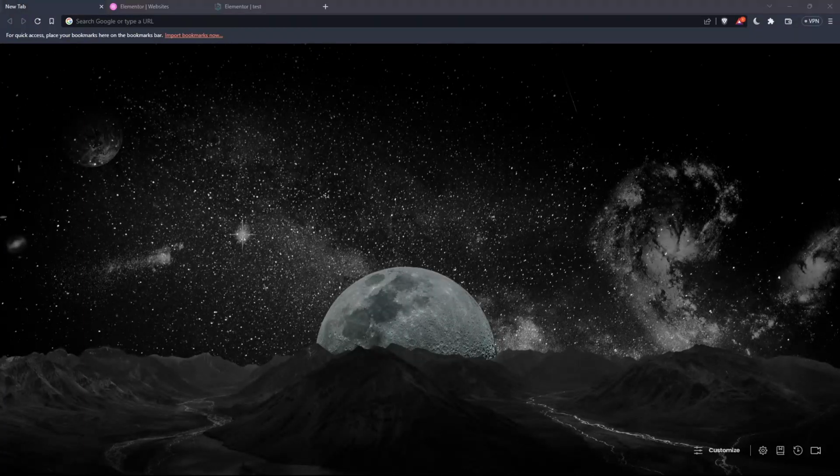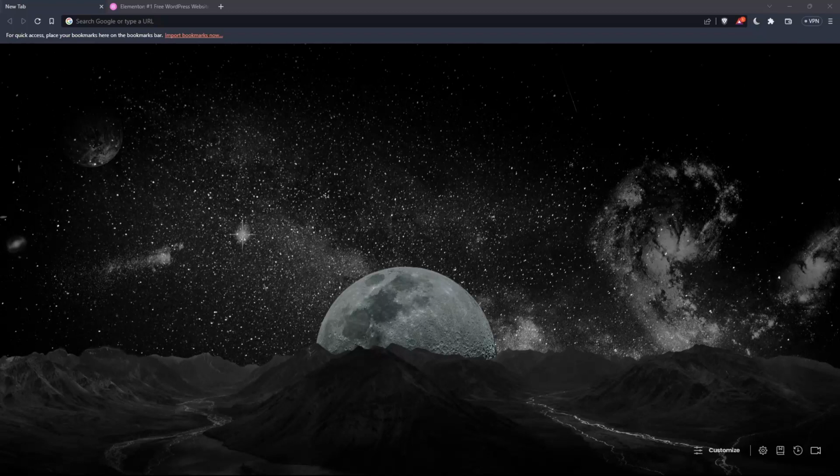Hi, in today's tutorial, I'm going to show you how to add a text over an image on Elementor. So the first thing that you would like to do, of course, is just go and open whatever browser you're going to use to follow this tutorial's steps with. In my case, I'm actually using Brave, but of course, you can use any other browser that could possibly work for you.